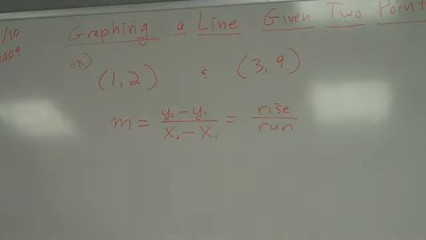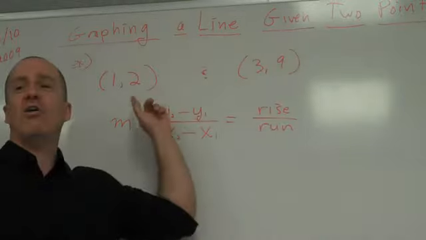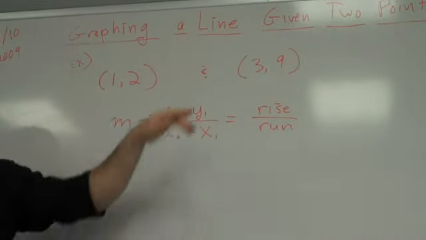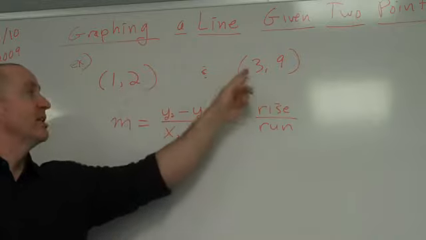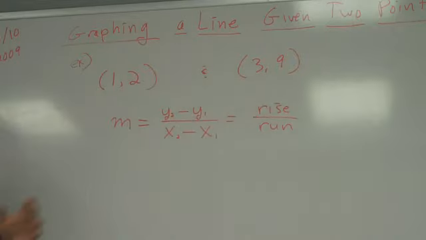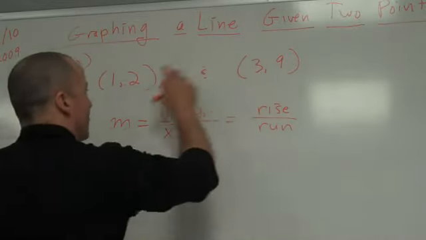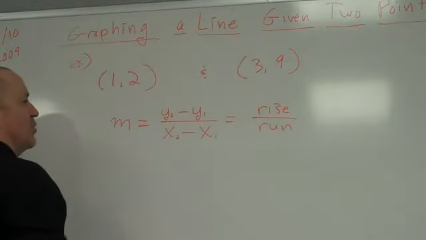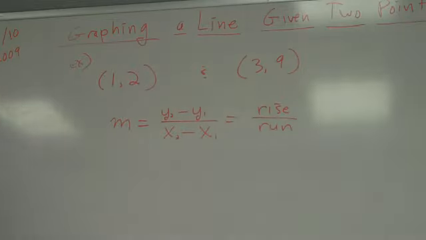I'm gonna write that. Please do. Yeah. y sub 2 minus y sub 1 over x sub 2 minus x sub 1. If you remember, the y values are how high these things are on the graph. The x values, that's our north-south on our map of DC. The x values are the left, right, east, west numbers. So the difference between the y's will be your rise. The difference between the x's will be your run.